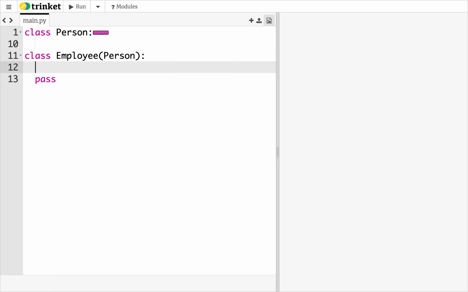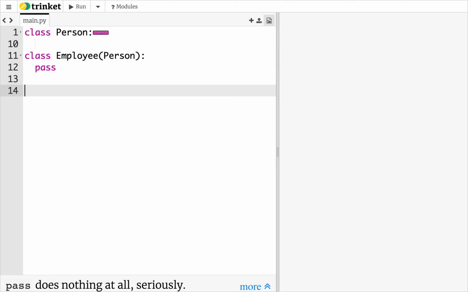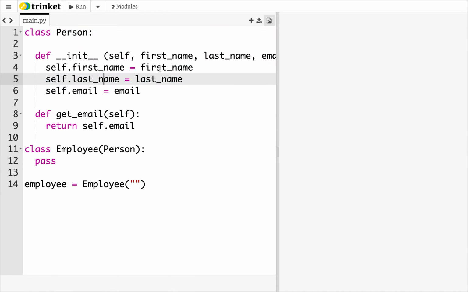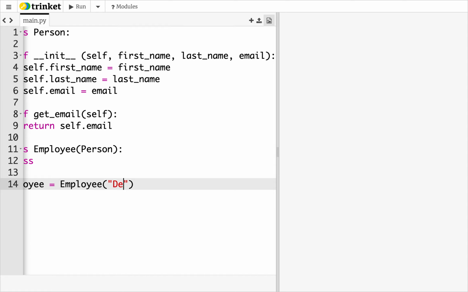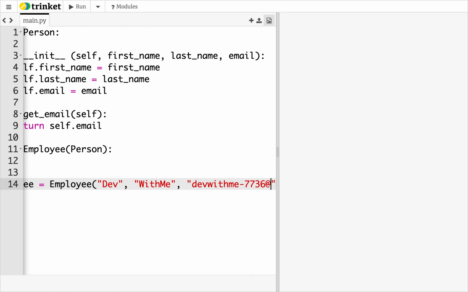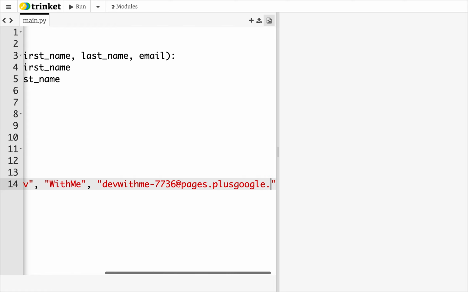And now, if we create an instance, we can say employee equals Employee, and we still need to provide the 3 required parameters: the first name, the last name, and the email.